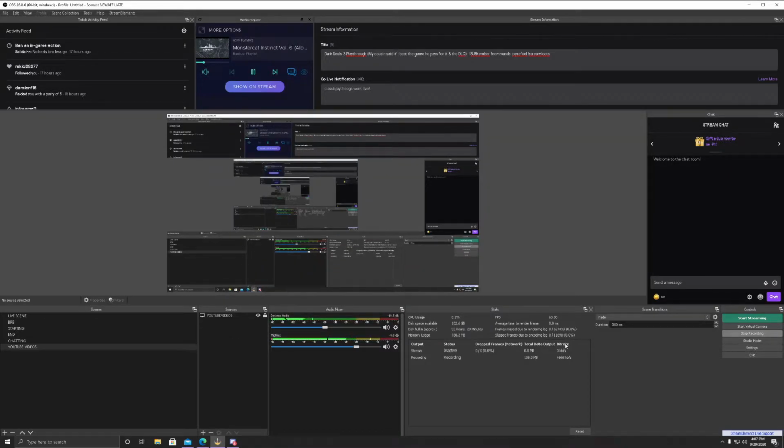When you do chop frames and you're trying to look for these things, you can look right here in this section and it'll tell you why you're skipping frames, how many skipped frames, how much memory is being used, and how much disk space is available. I have a lot of games downloaded and I use a lot of software on my computer, so I only have like 102 gigs left, but I do have a terabyte solid state drive. Again, this solely depends on your hardware, so don't get discouraged. Find your sweet spot, and if you can't, it may be time to upgrade. However, there are always ways around that by just lowering settings.